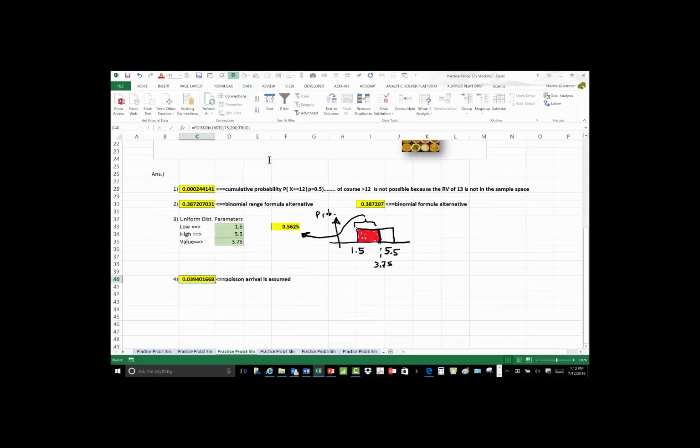So we go to our Poisson distribution. The first argument is the value that we're interested in, x. The mean is the average arrival rate, 200, and we use a true here because we want the cumulative for that. And we can see that the probability of 175 or less is about 4%. Kind of surprising, isn't it, that it would be so low? But believe me, that's the case.